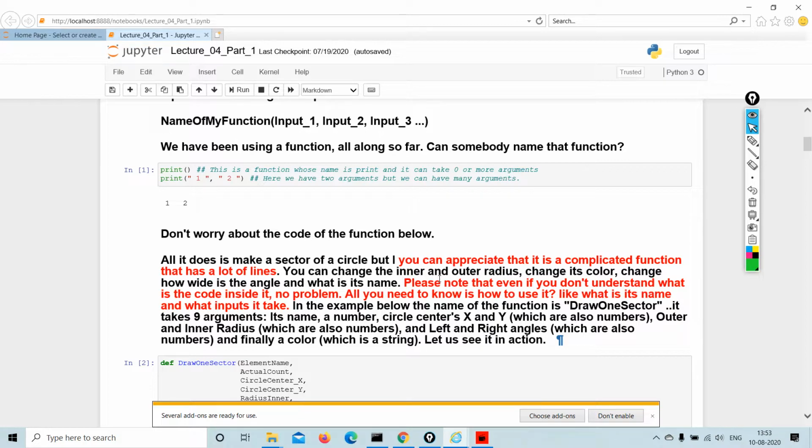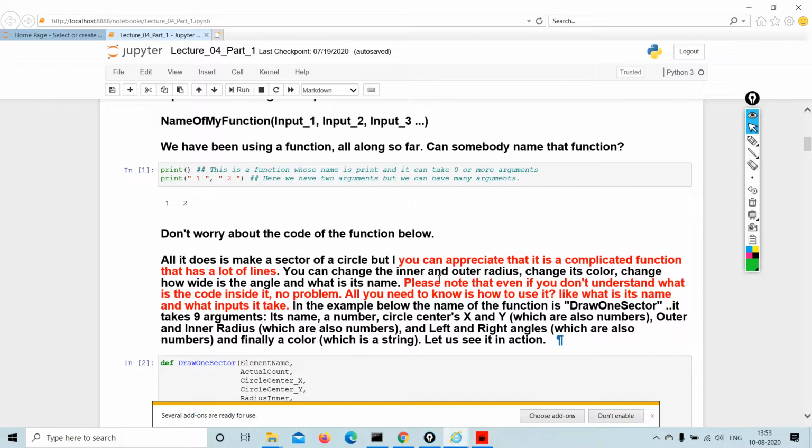You can change the inner and outer radius, change the color, change how wide the angle is and what is the name. Please know that even if you don't understand what is the code inside, no problem. All you need to know is how to use it. Very important. I have stressed this point: what is its name and what are the inputs. In the example below, the name of the function is draw one sector.